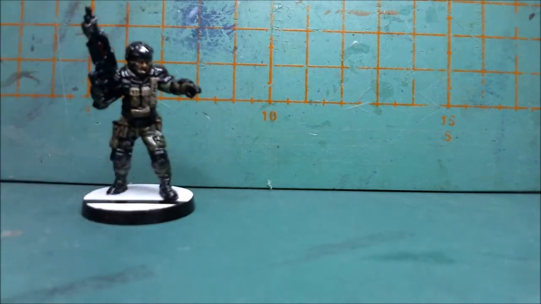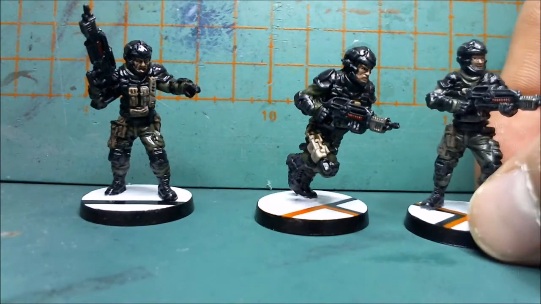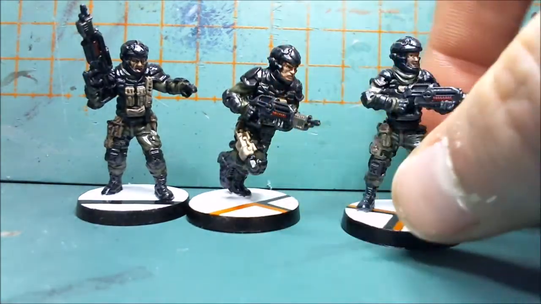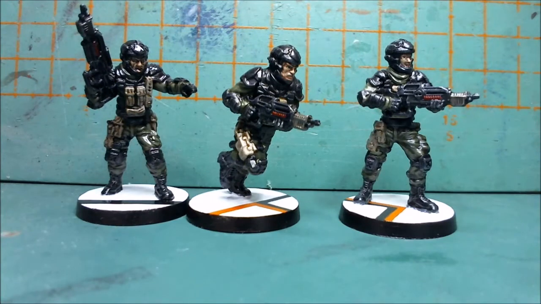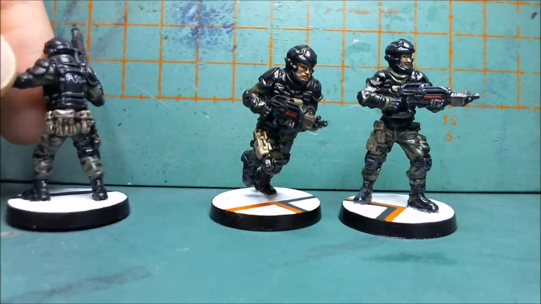Moving further down the scale of minions, we have the GCPS Marines. It's the same color scheme as the Rangers, because I also wanted to use these guys to make a GCPS army. I've got the starter box and a Strider, and I'm going to round it out with some of these Star Saga minis to give myself a small GCPS army.